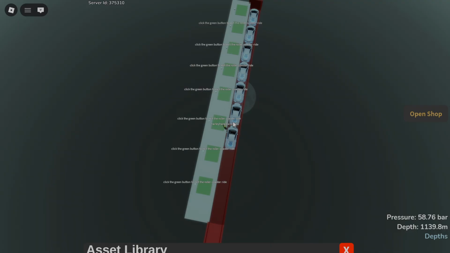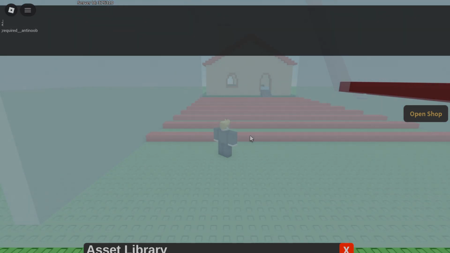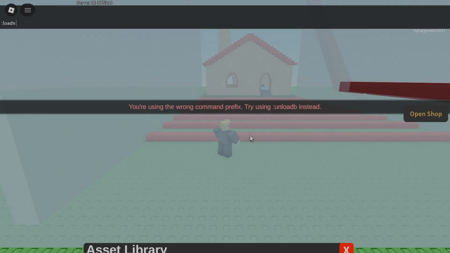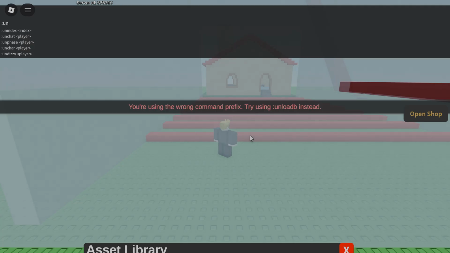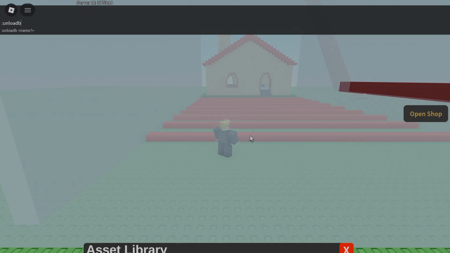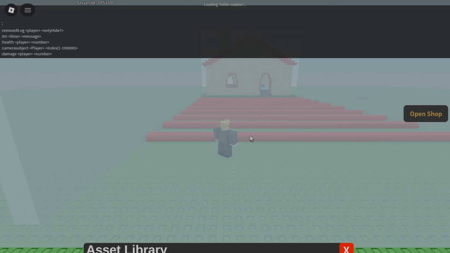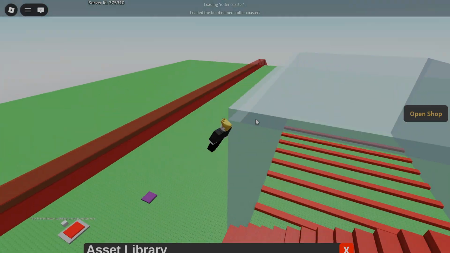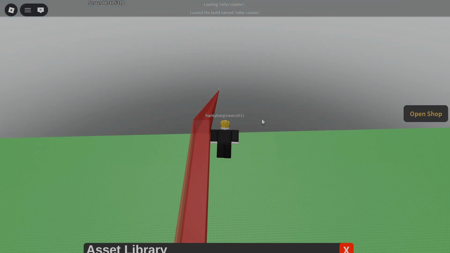So yeah, I think it's all gonna work fine. But for now, I just need to fix the roller coaster. If there's any more overlapping parts, I'm gonna search for overlapping parts.